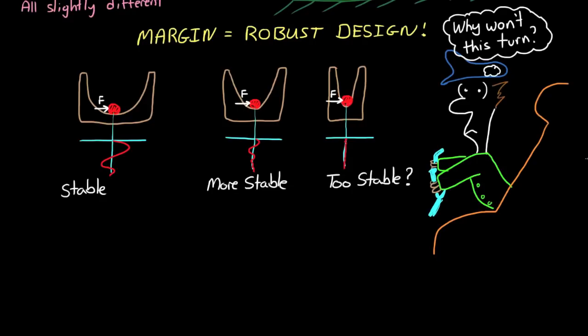So far what we've looked here are open-loop responses of a system. That is, the response of a system due to its inherent, passive design. And an open-loop system can be inherently stable, like in the case of the ball inside the valley.